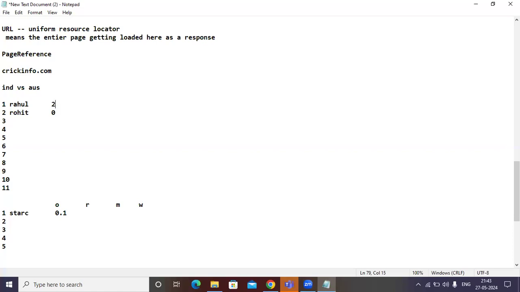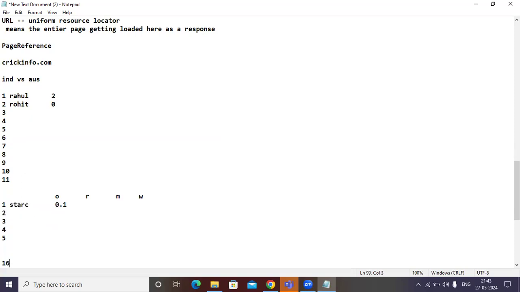Yes. Okay. If you observe carefully, how many people's information is there in total? 11 batsmen and 5 bowlers. Total how many? 16 people, right? According to MVC architecture, what will happen is, all these 16 players' information goes to the server over the internet.